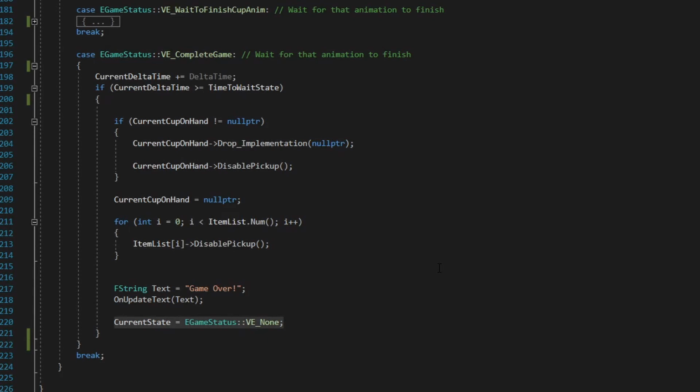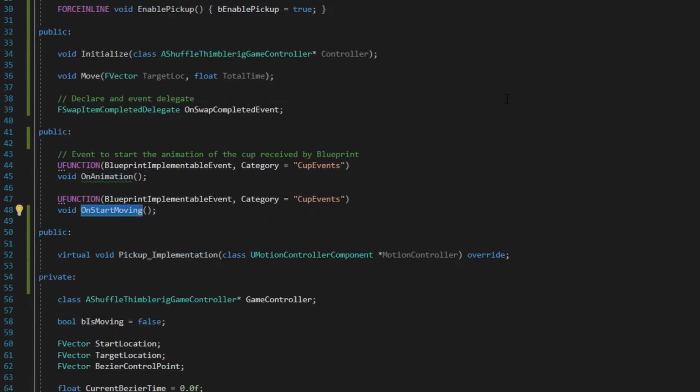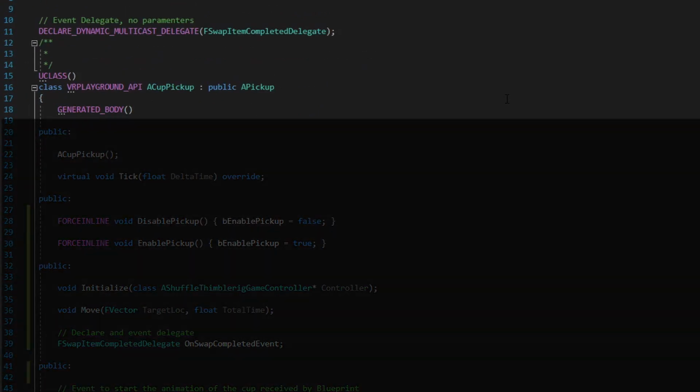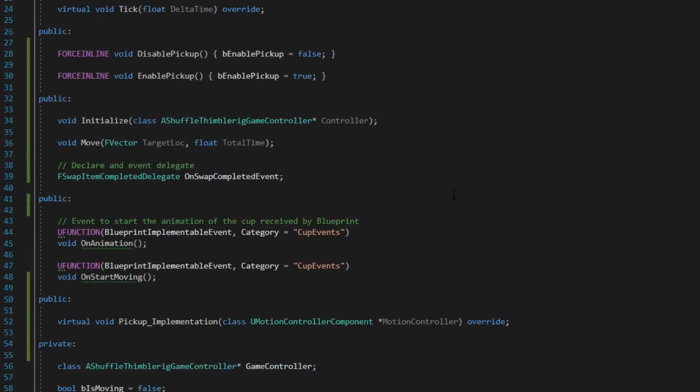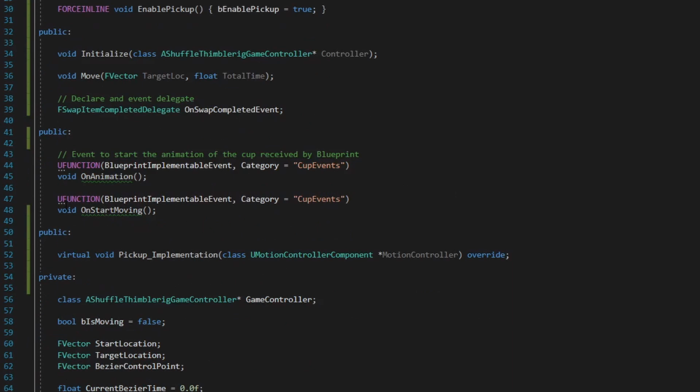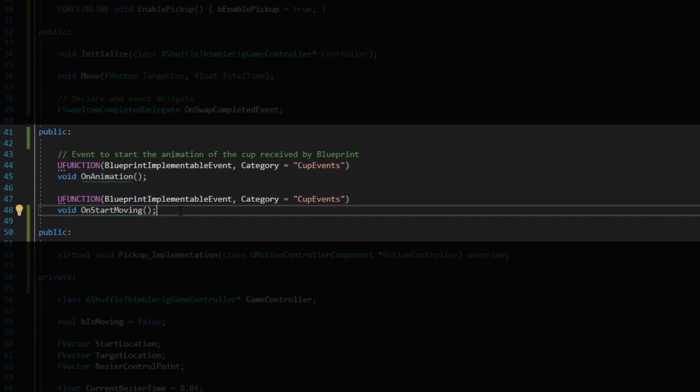Just a couple of things for the cap pickup. As I said, this code comes from that previous project, so nothing in this class is new apart from a couple of things. One thing is I changed the cap from the previous project, and in this case it extends from the pickup, so I can use it on VR. The other thing I have is these two blueprint implementable events.